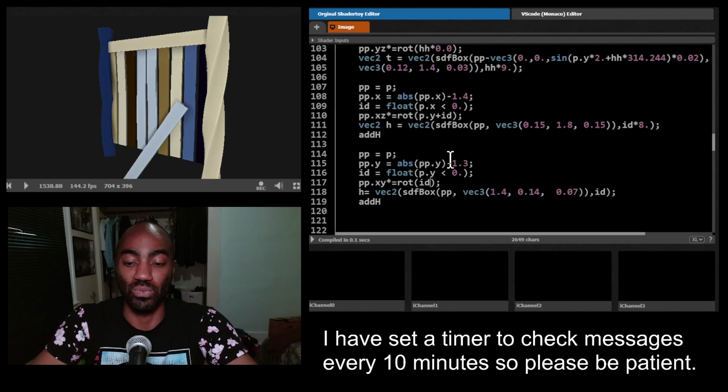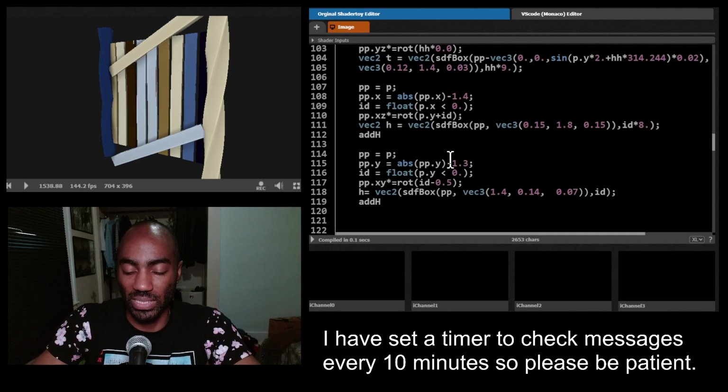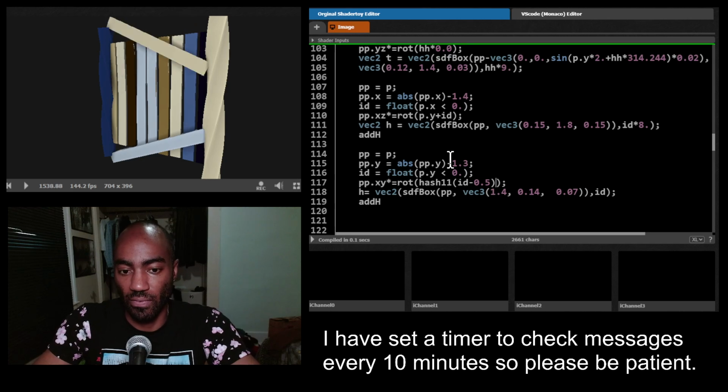Oh, the other thing is because one of the IDs is 0, it doesn't move. So there. And now we take that and we're going to put that in a hash. And then we're going to reduce the size of it.